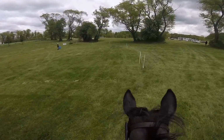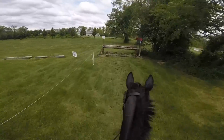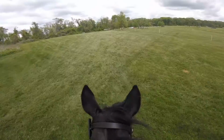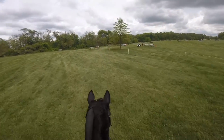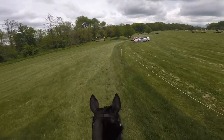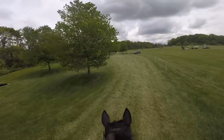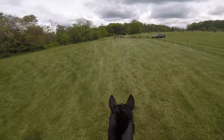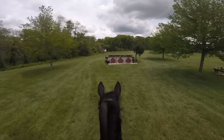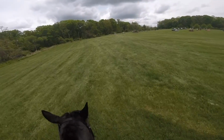So now coming up to this oxer here with a ditch underneath it, jumped it pretty well. And I wanted to go inside the trees because, again, trying to work on the time. And we have a little gallop here to another interesting fence that was a ditch wall type, but almost like a bank. So when you jump it, they land a little higher than where they took off. So Lee jumped this fairly well. You just want to make sure you're supporting on the backside for them.